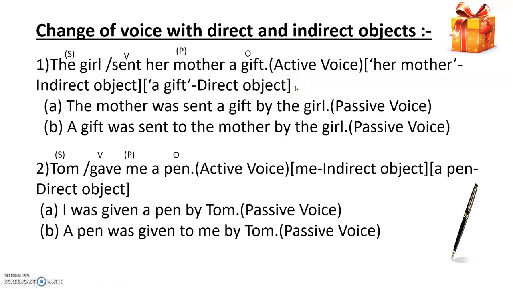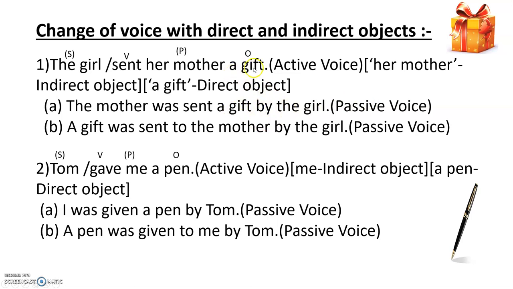Now, in cases like these, children, you can write your answer in two ways. Now, how is that? Take for example, you have mother as the object. You have to bring that in the subject. So, you say the mother was sent a gift by the girl. Did you change the meaning of the sentence? No. The meaning of the sentence is the same. Basically, what you have done, you have put the doer of the action, the girl, in the predicate, and you have brought the object in the subject, right? So, the mother was sent a gift by the girl, and you have made it passive because you even put "by" here. Now, what is another way to write this answer?